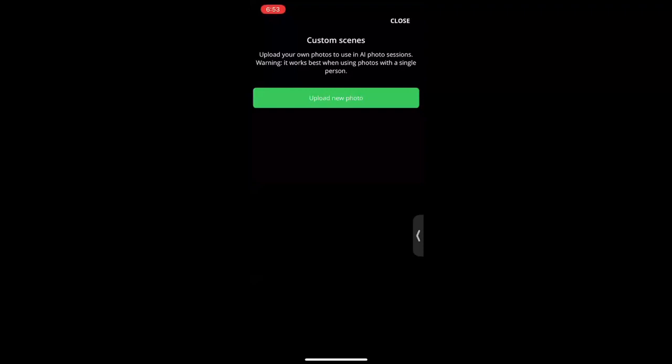Custom scenes are pictures that I have on my phone, and make sure that they're JPEG pictures. If you take a picture of yourself or somebody with your iPhone, iPhones don't use the JPEG format by default, meaning that your camera app, when it takes a picture, it's not a JPEG. It produces an iPhone format, HEIC I believe, but it's a different format.